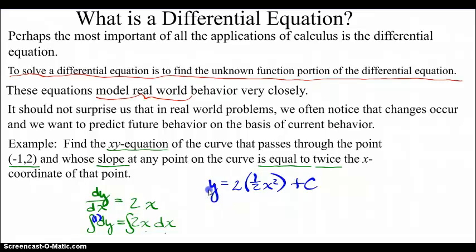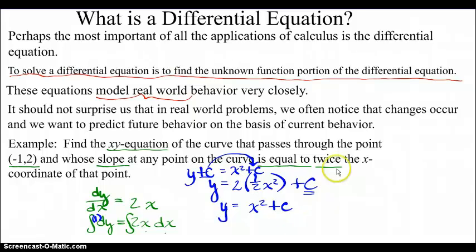constant of integration. And you say, well, why isn't this y plus c equals x squared plus c? Because I only need one constant of integration. If I take this constant and I move it, using good algebra, to the other side of that equal sign, I still just have one constant of integration. So we don't put it on both sides, we just put it on one side, and it's really handy to put it on the side where your x is. You want to solve this completely for y equals.